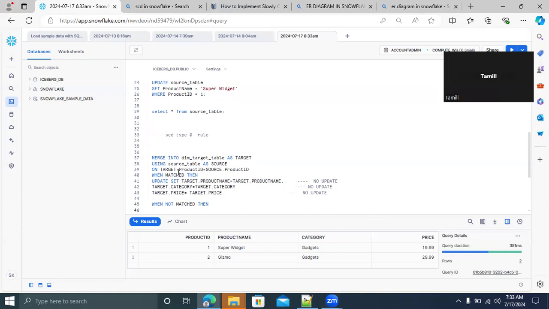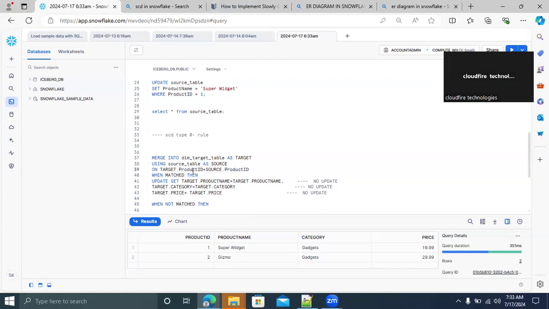See here, the join came, putting source table and target table, both the column join keys got matched. If matched, only then I'm doing the update. If the target product ID and source product ID do not match, then what do I have to do? In the target table I don't have any data, but the source table has data. Then the source table record should be inserted into the target table. This is how we have to write a condition.